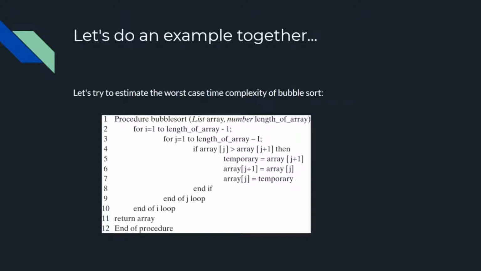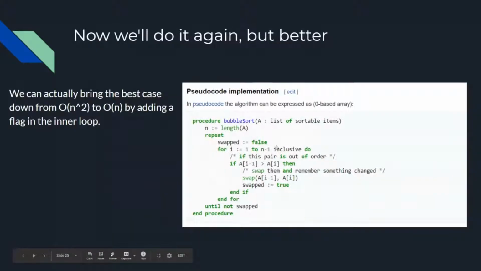But in the next case, where we have the repeat-until loop, because we have this flag here, there's a chance that we're able to break out of this loop early. If we look at the best case, we're only going through that inner for loop once. Swapped is set to true on the first pass through the inner for loop, and then you're breaking. So the repeat until is not even doing anything. It's never repeating. And then you have best case O of n time instead, essentially. That's my view of this.